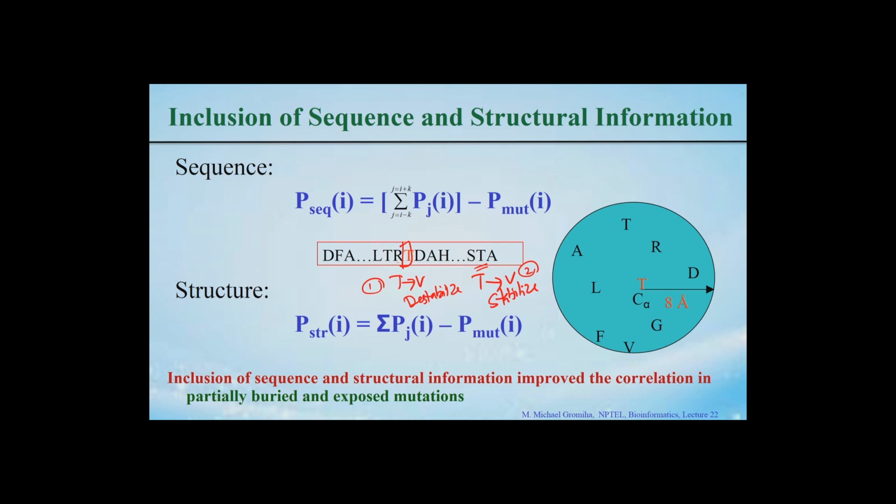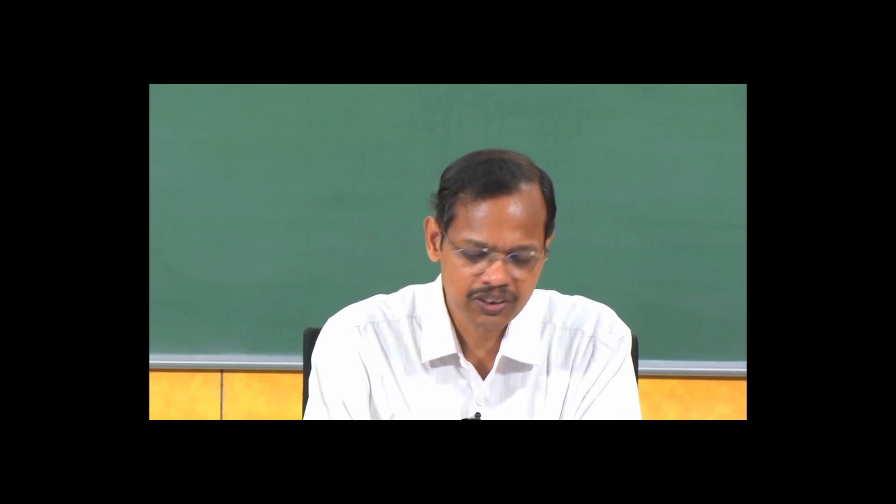For this case, you look at the neighboring residues. For example, in this threonine, if you take this T, its neighbors are R and D. Then you put the condition: threonine is mutated to valine, but the neighboring residue contains polar or charged residues, then this will destabilize. If the threonine is mutated to valine and the neighboring residue is hydrophobic, then this will stabilize. So, in this case you can distinguish the same mutation at different locations depending upon the residues neighboring this particular residue.